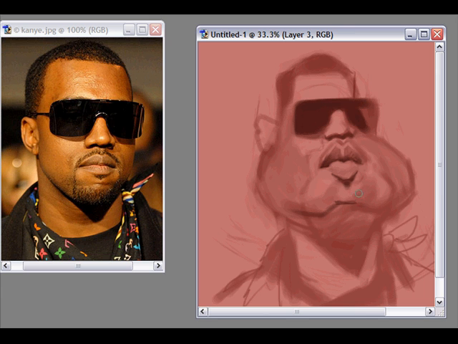And this is unique because he's got this highlight right in the middle there, which doesn't seem to make any sense on other faces, but that's what he looks like. Quite interesting. I'm going to let that really dictate a lot of the exaggeration for this face, is that area under his mouth. Very unique face.